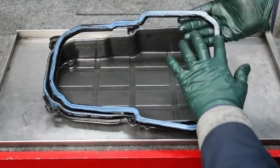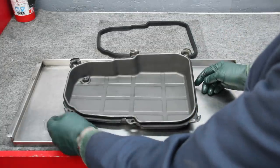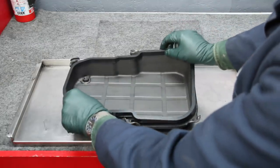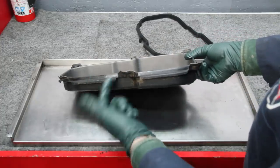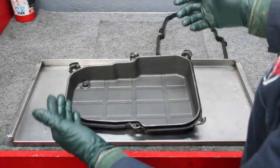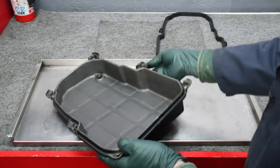You can see what happened here — the silicone just made this a smooth, very slick surface. This is supposed to have three ridges to help seal it up against the smooth bottom of the transmission. What I thought I was going to find was a problem with over-torquing the pan bolts. When you over-torque the pan bolts, these stops get tweaked and allow the pan to over-crush the rubber gasket. Here's the new rubber gasket that's going to go on dry, no sealant whatsoever. Before you do that, inspect these stops — they prevent you from over-tightening the lip onto the gasket. If you over-tighten it, it will squish or even tear the gasket. Make sure the tabs are not deformed and haven't been bent over, because if they have, that means it's been over-tightened.